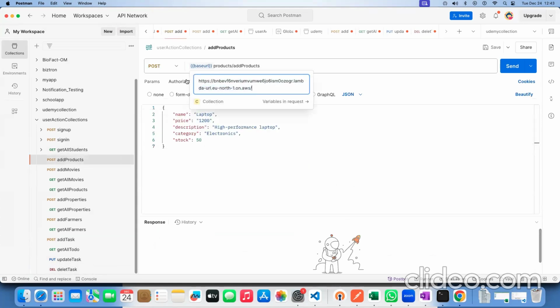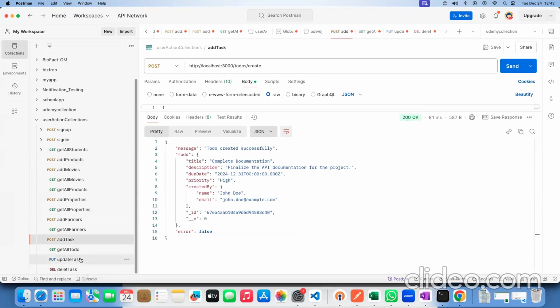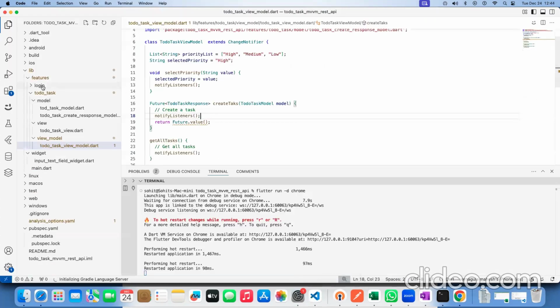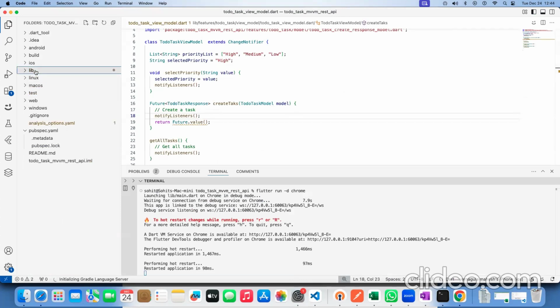I'm going to use the base URL. Okay. So all the URLs are there, right? The todo, get all, the server, this is a constant. I will create it as a separate file. So instead of writing it in all the places, let's maintain it in a separate file in the lib folder.